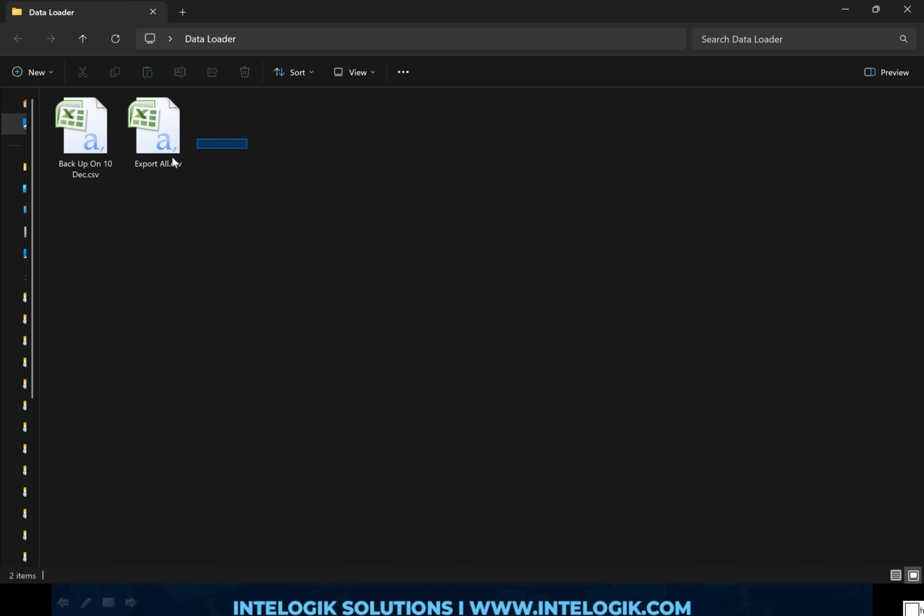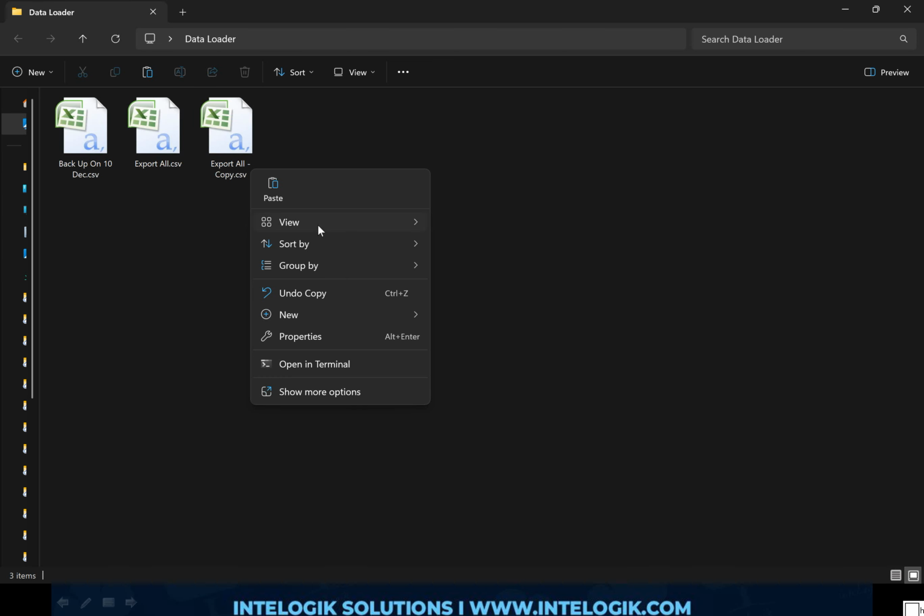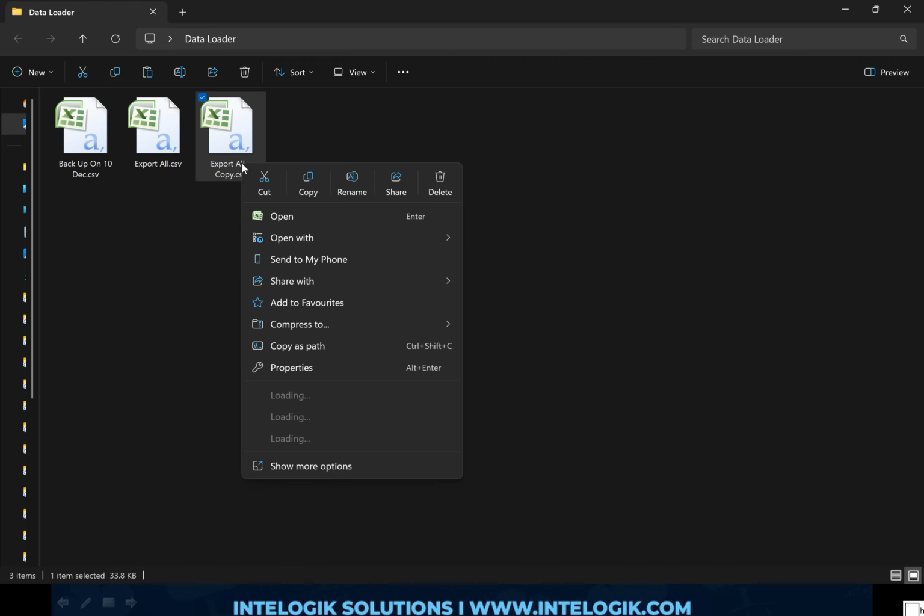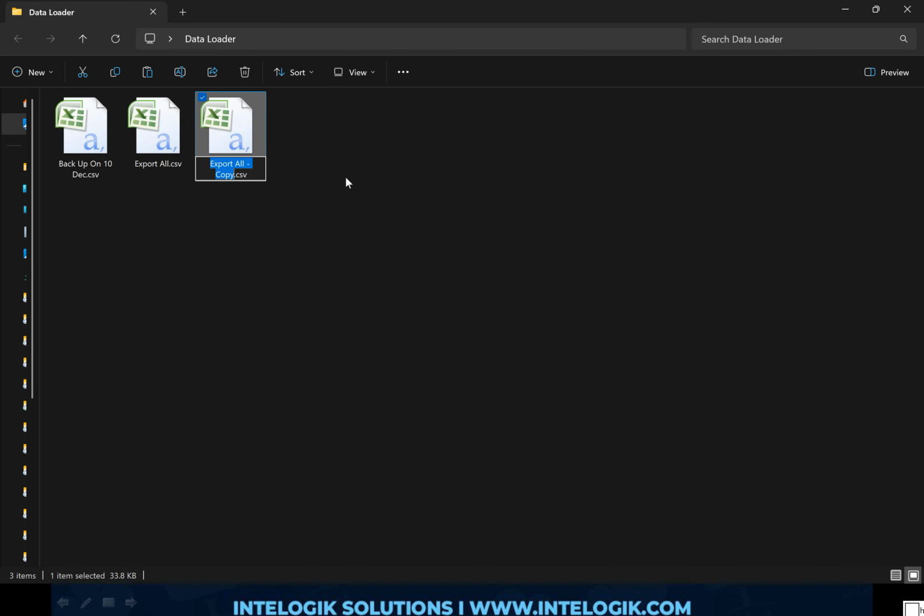So let me do one thing. Let me just copy this file and modify it to, let's say, data from SAP team. Why are we doing this? Because here we don't have any SAP team. We are only here.